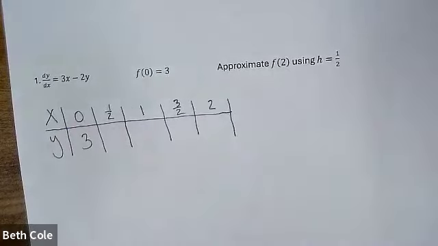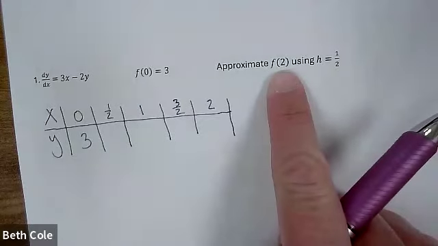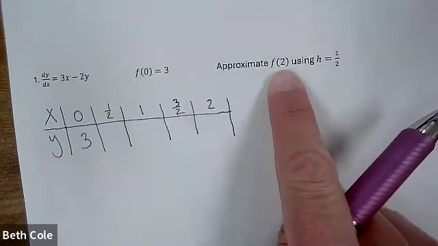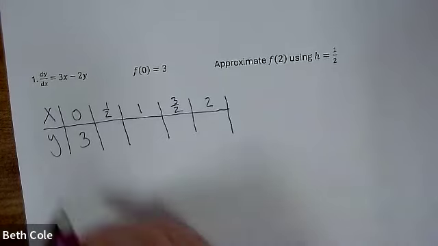How did I know to stop at 2? How did I know that that's how far I had to go? It says find f(2). If it had said find f(1), I would have stopped here. If it said find f(7), I would have had to keep going. Typically, they don't make you go very far because, just as a heads up, this is one of those things that's not difficult but pretty tedious. I do actually like it, though, because it's very formulaic. Like, do this, here's your answer. All right, buckle up. Here we go.